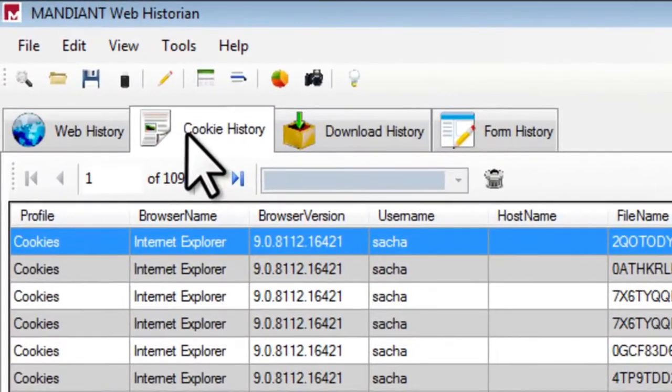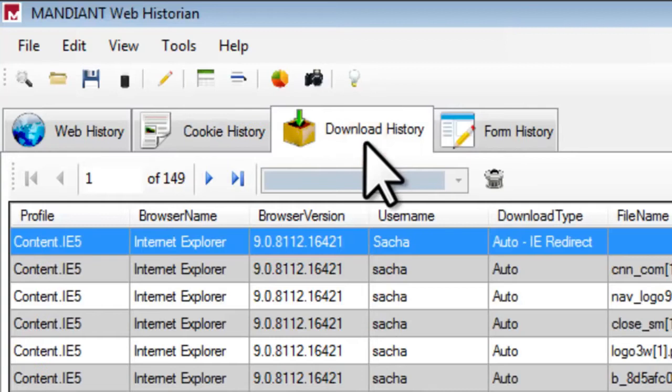The Cookies History tab contains information on website cookies, their paths, and other information. You'll find most of what you need on the Web History tab rather than on the Cookies History tab, so we won't go into that much. Let's click on the Download History tab. Here you will find entries showing the source URL of the file and the directory on your computer that it was downloaded to. There is not any right-click option here.